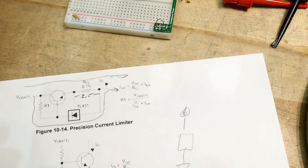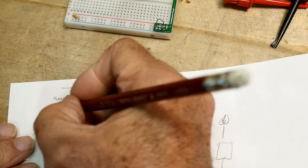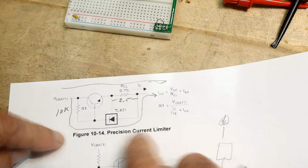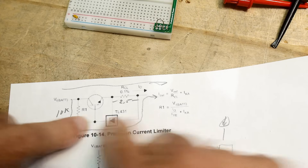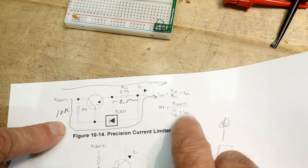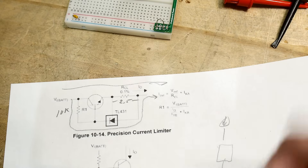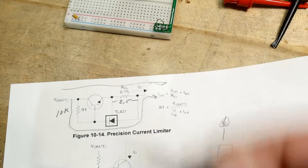My 5 milliamp supply didn't do what I wanted. I found out I needed at least a 10k resistor here. They do care about R1, but it's a function of the current they're sending out this way plus the current Ka — the current through the part — so you do have to calculate how much Ka you have. It's a function of this resistor and voltage. It's just garbage, not what I want.